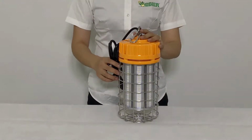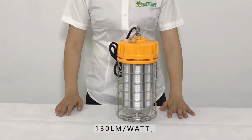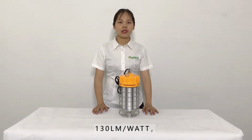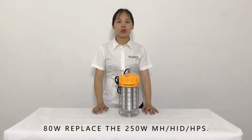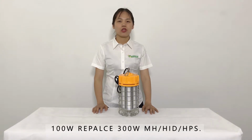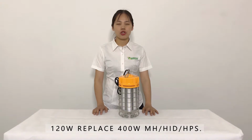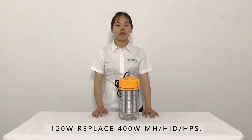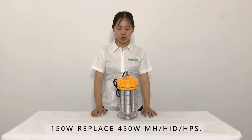For this type of LED temporary work light, it has 130 lumen per watt. Such as the 80 watt, we can retrofit the 250 watt metal halide or high pressure sodium, and the 100 watt we can retrofit 300 watt traditional lamp. 120 watt we can retrofit 400 watt traditional lamp, and the 150 watt we can retrofit 450 watt traditional lamp. The traditional lamp can be metal halide, also high pressure sodium or low pressure sodium.